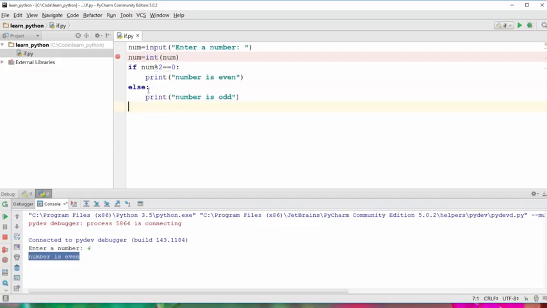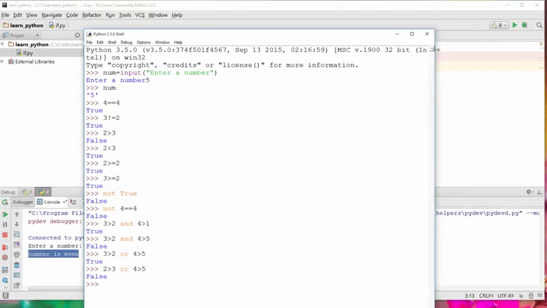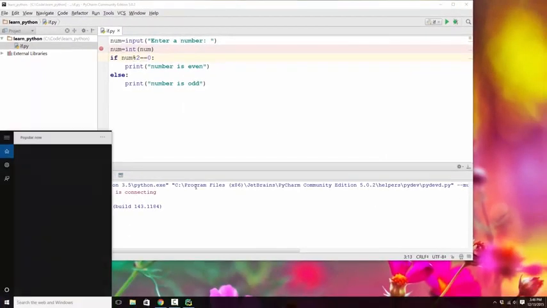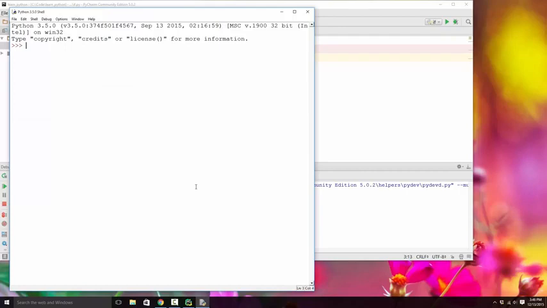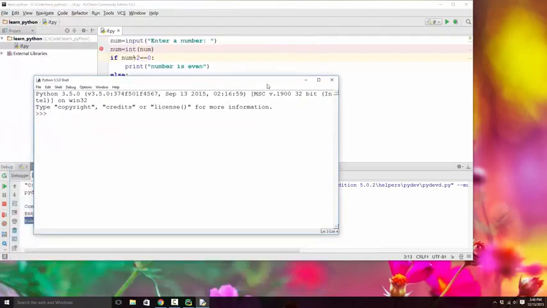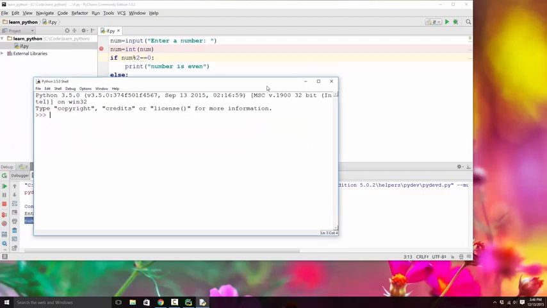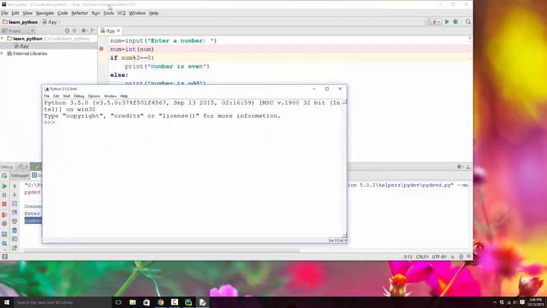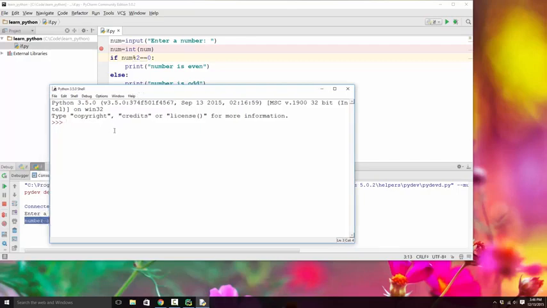Okay, cool. So in the condition here, we used the equal to operator. There are other operators which I'm going to demonstrate using IDLE. I like to use IDLE always along with PyCharm because IDLE executes one line pretty quickly and it kind of helps in your programming. So always use IDLE along with PyCharm. PyCharm you are using to write the main program, but IDLE you are using for experimental stuff.